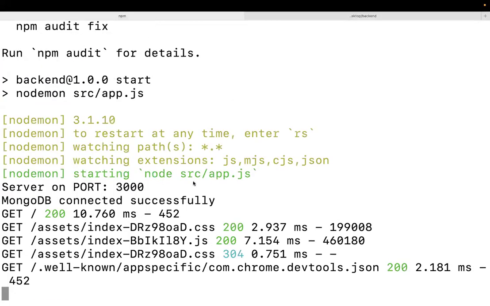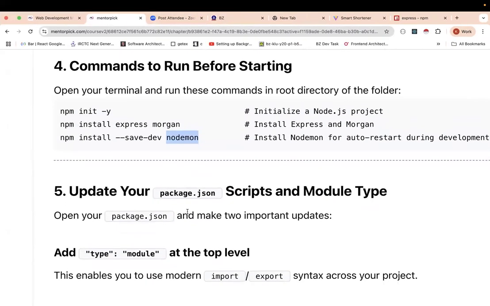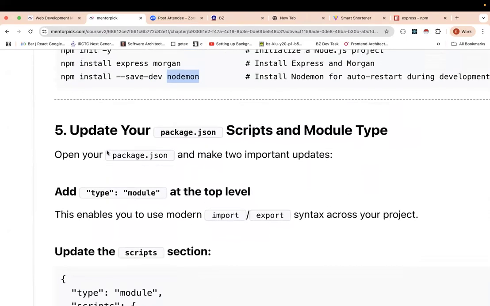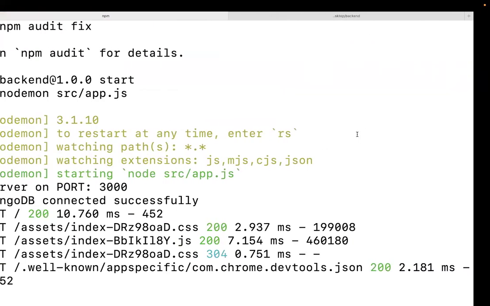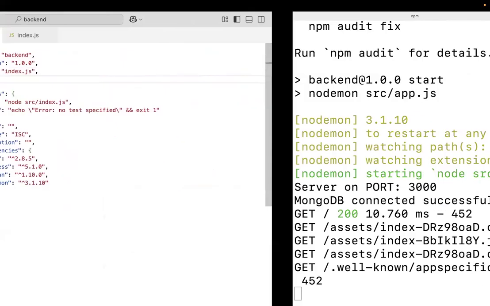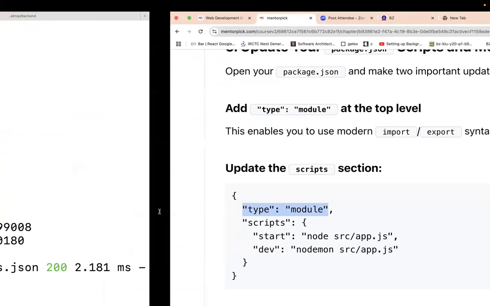Now to run my Express server, I'll need a port where I can run my server, right? So one more change we will do. We'll update our package.json script and module type. If I go to package.json, here we'll keep this type as module.